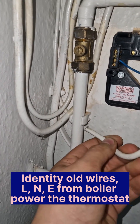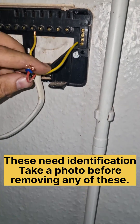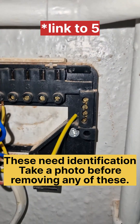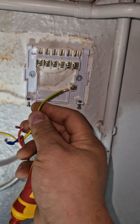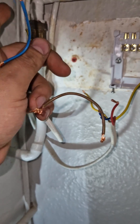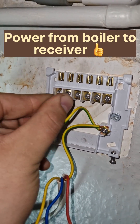This goes up, goes behind there, up, up, and it goes into the boiler there. This is nothing really to do with controls, and then we're left with these. So this is in one, then we can figure the rest out. We did have a live go into five here. So let's get rid of the earth, we'll put the earth where the earth goes. We've got this other one here which is purely for the boiler. We know the live is going to go where the live goes, and the neutral is going to go where the neutral goes. The boiler is wired in.